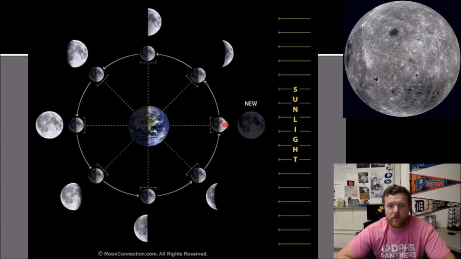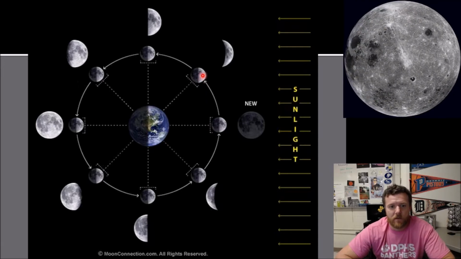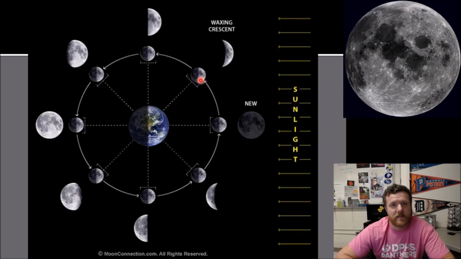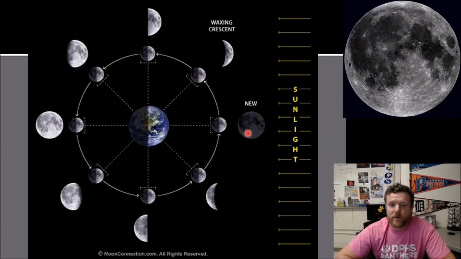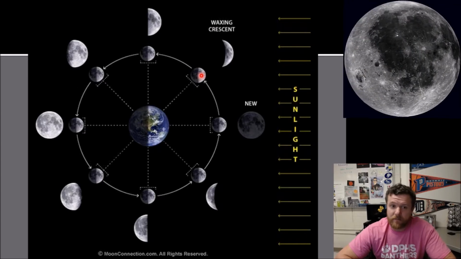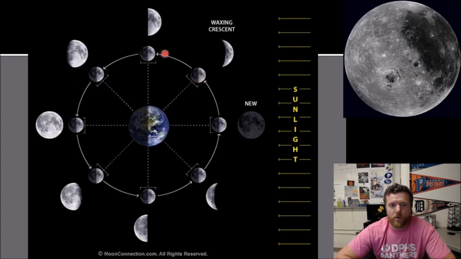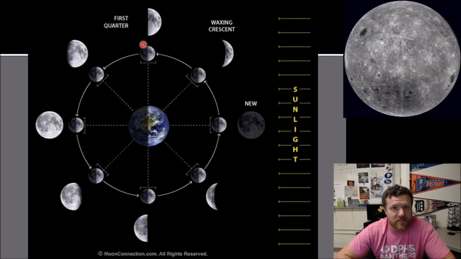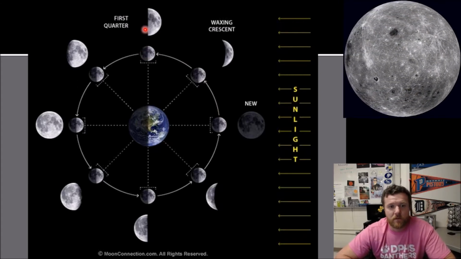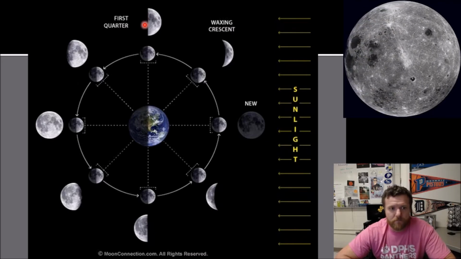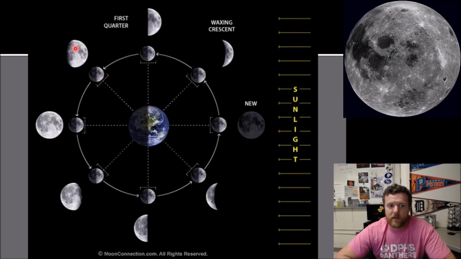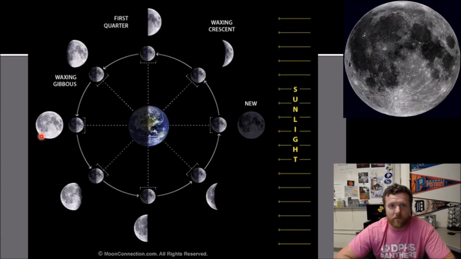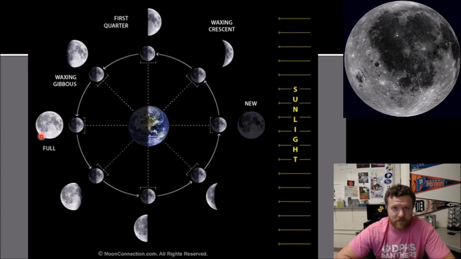As the moon goes in its orbit in this direction, we can see a little bit of the half of the moon that's lit up. We see what's known as a crescent moon. And because it's going from nothing to a little bit, it's waxing, it's getting bigger. When you are 1/4 of the way around in its orbit, we call that a quarter moon. Even though you can still see half of the moon's lit up surface, it's called a quarter moon. Then it's getting bigger, so it's a gibbous, so it's a waxing gibbous. If you see all of it, full moon, that should be the easiest one.